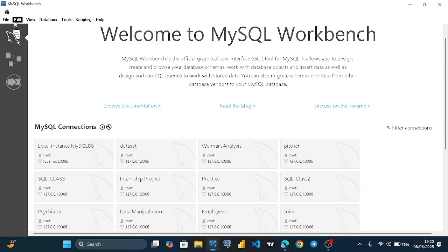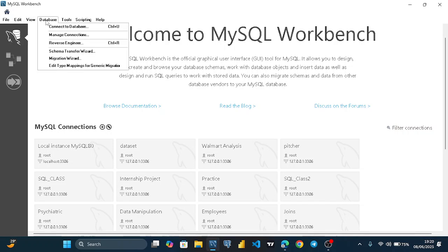Okay. So I was saying the next thing is the view. This view is just going to take you back to home. This is going to select the next main tab and then select previous tabs. That's just if you have multiple tabs open. And then database. This is to connect to a database. Like I said about Jumia, if Jumia gives you their login and their database link, you can use this to connect to your database. You can use this to manage the connections to the database.